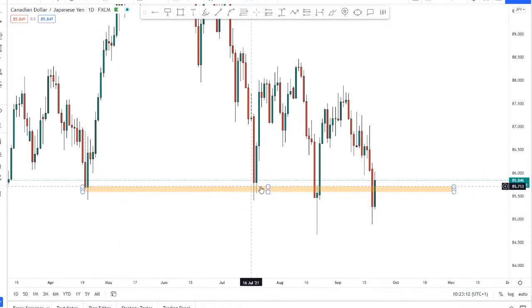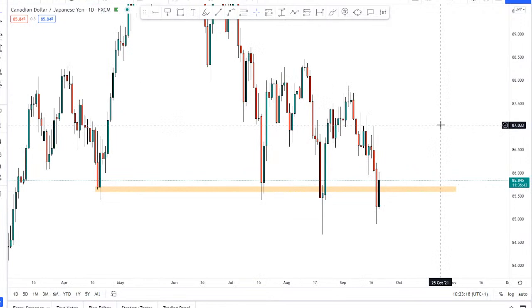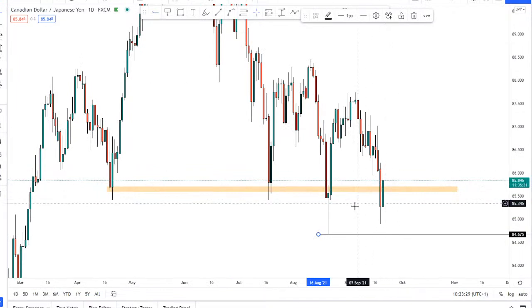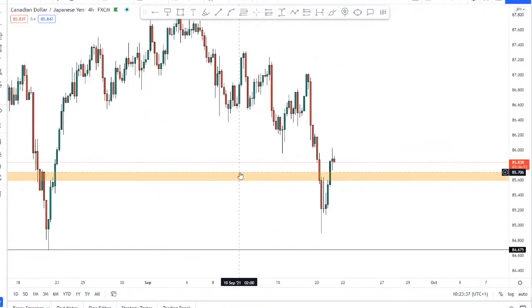We've been failing to close below this level here. Well, we did close below there, but as you can see, we've got a further close. So with the momentum we're seeing on the daily, it looks like we're probably going to take out this wick down here very soon, maybe by the end of this week. If we don't get any crazy pullback, I'll probably see price taking out that wick. So we are looking really bearish here for Cad Jpy.